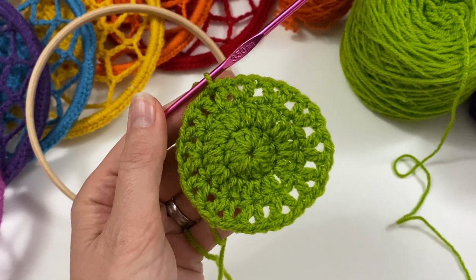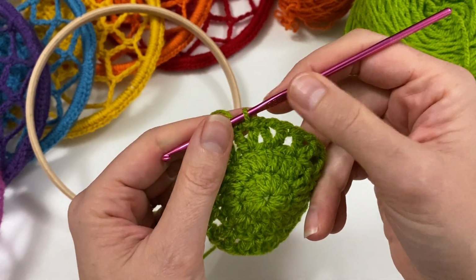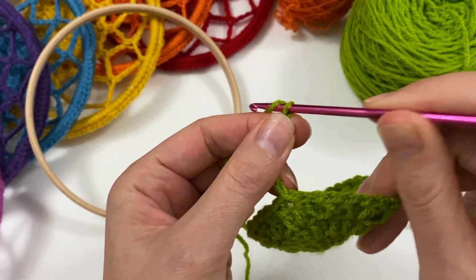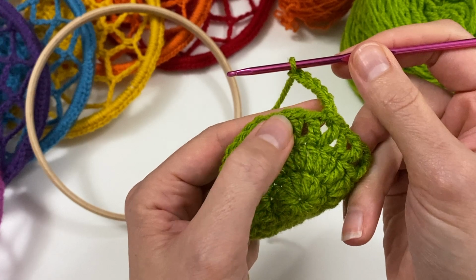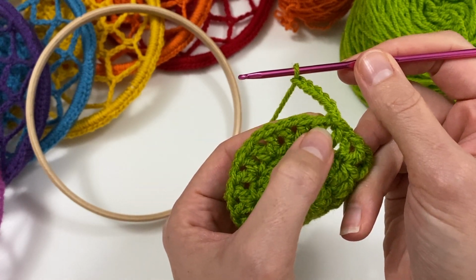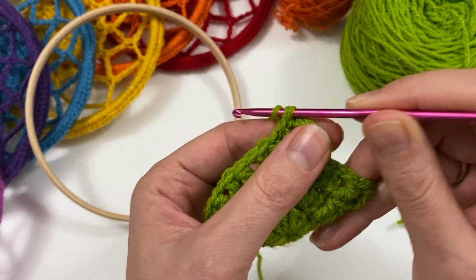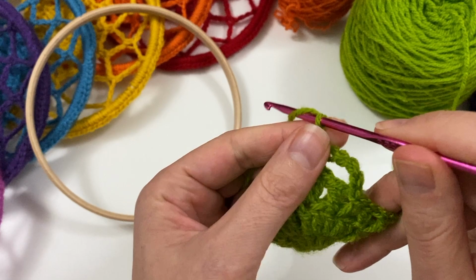Now we are going to, that was Layla. Now we are going to chain 6, 1, 2, 3, 4, 5 and 6. And you are going to do a single crochet in the next chain space. So you started here, you skip 2 stitches, then here you have the first chain space. So you go in and do a single crochet. There we go. And this is how you are going to continue.